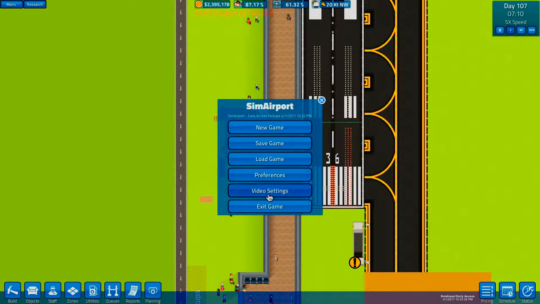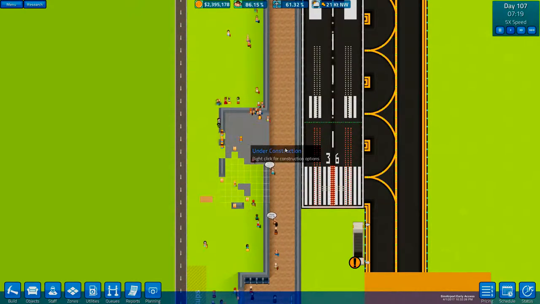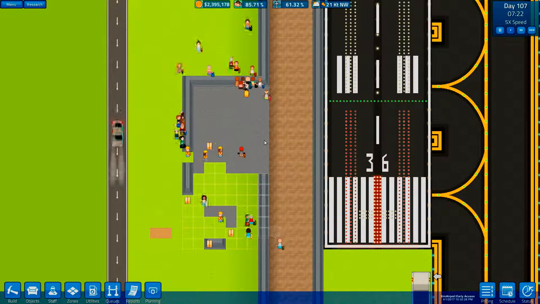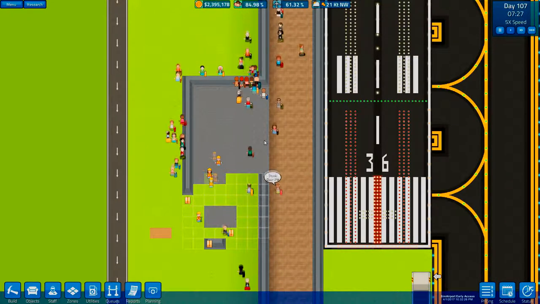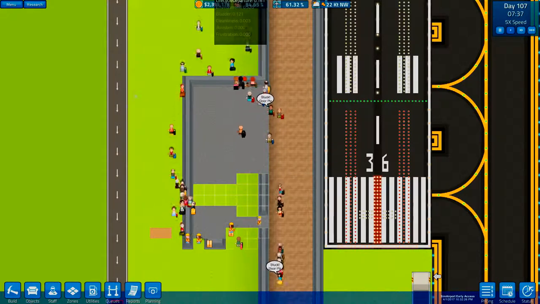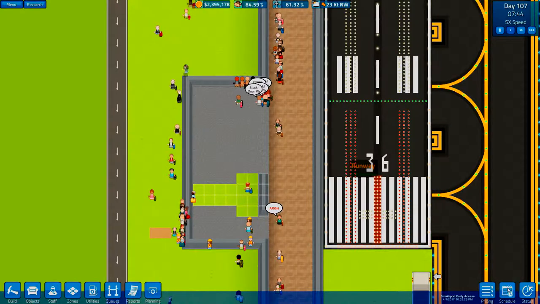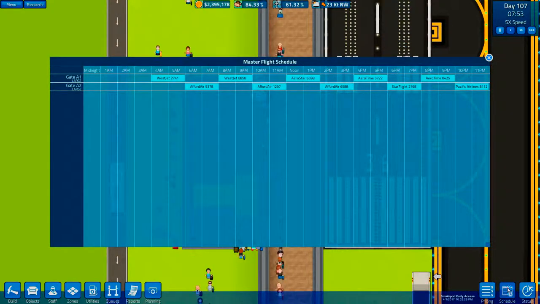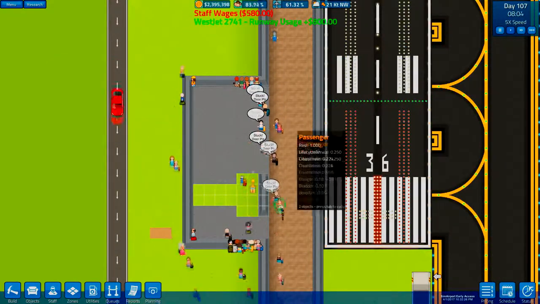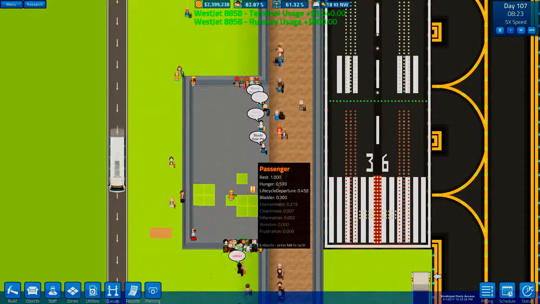Don't think this is going to make a difference, as I think I am already on the fastest, so there's nothing actually that I can do to even change the quality of this to reduce the frame rate issue, but this is definitely due to the number of entities that are in our airport right now, which is a problem since we don't actually have that many flights, and none of them are big flights. Not quite sure what's going on here.